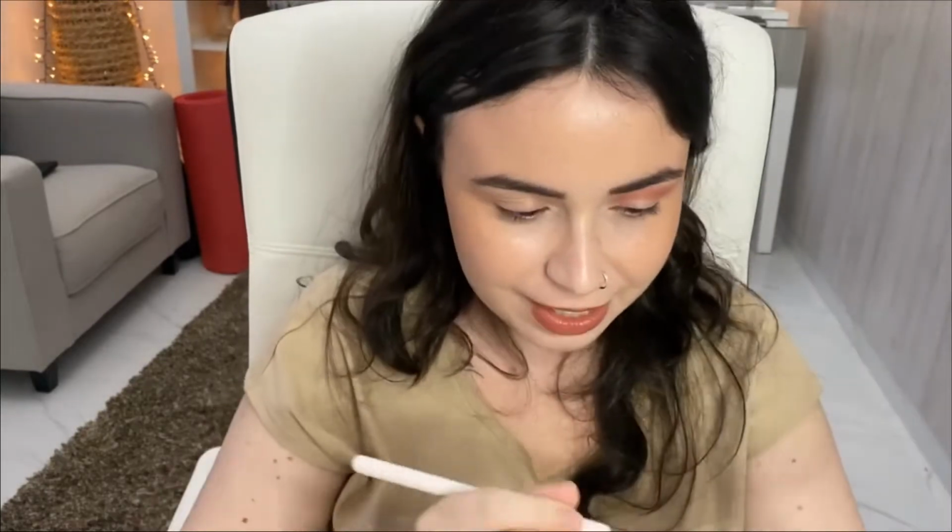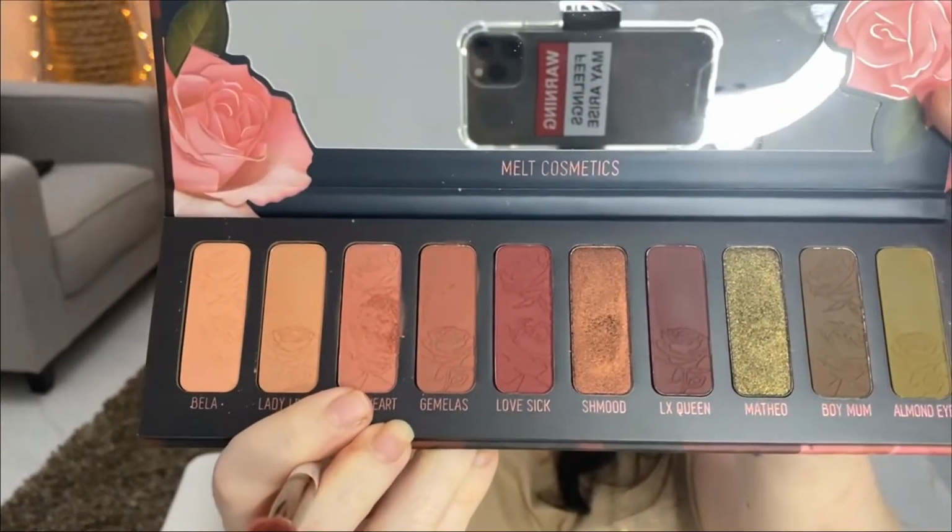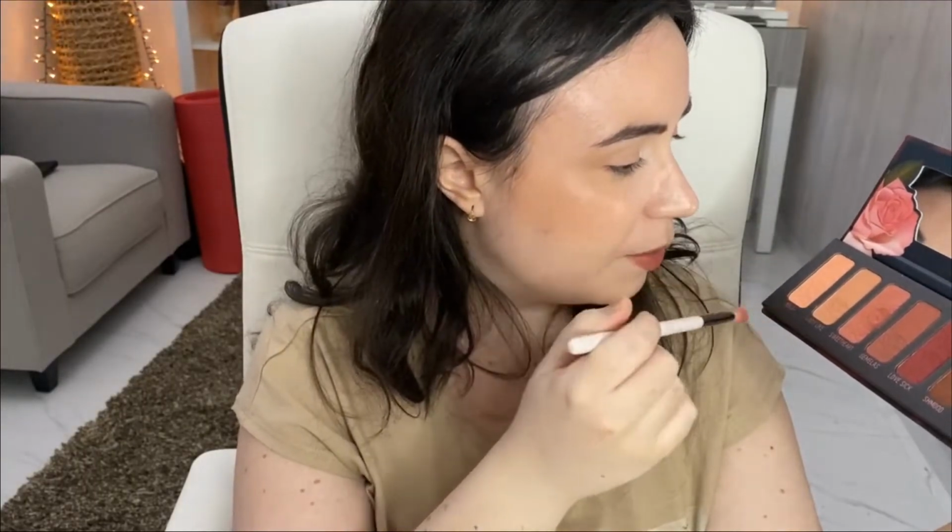You know what's funny? I never cared about the prints on eyeshadow palettes, but this one is so pretty, and the fact that it's not always the same, so it's one rose, two roses, and it alternates. It's very cute. But yeah, this is the starting shade. Already I can say, this is the third shade in the palette, which is supposed to be one of the palest, and it's already deep on me. I will bring Bella. Oh, and just as well, this picked up a lot of powder. There's a lot of powder in the pan, but I don't care about fallout that much.